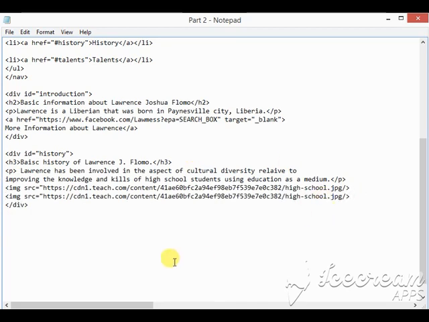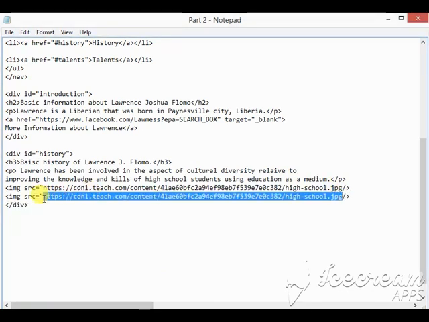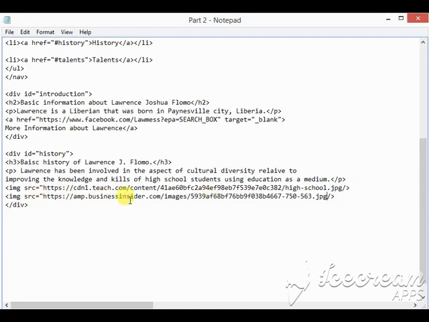Okay, and also change this one, and also replace this one with this, and don't forget to add this at the back of the images. Okay, and yes, perfect. Okay, now let's move to talent.